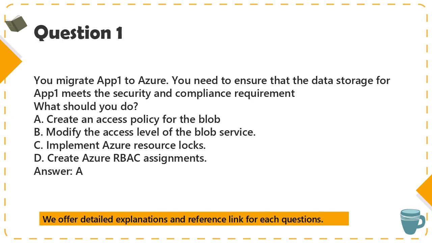Question 1. You migrate App 1 to Azure. You need to ensure that the data storage for App 1 meets the security and compliance requirement. What should you do? A. Create an access policy for the blob. B. Modify the access level of the blob service. C. Implement Azure Resource Locks. D. Create Azure RBAC assignments. Answer. A.